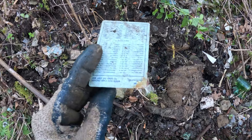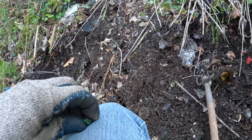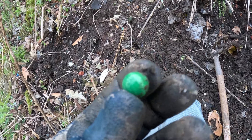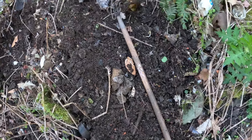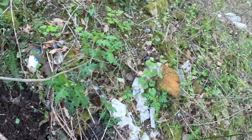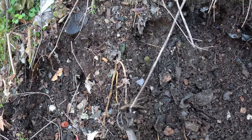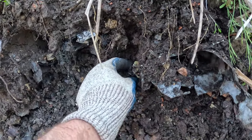Told you there'd be marbles with them toys — there's another one. These are probably Marble Kings. Look at that — it's blended, that's pretty decent. I've been here 15 minutes. There could be alleys over there 20 yards. I'm on marbles already on this new dump — nothing spectacular yet, but there's another one.